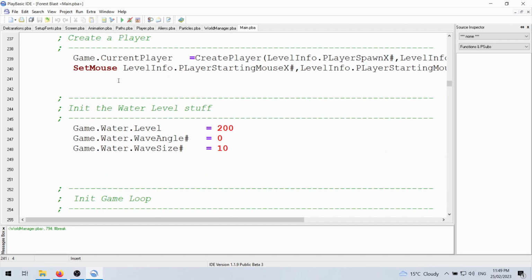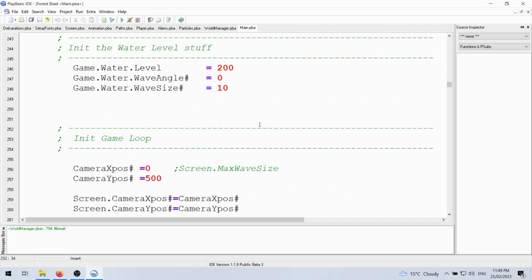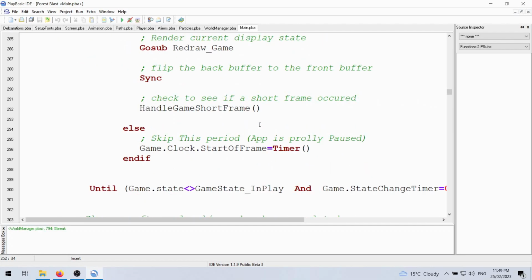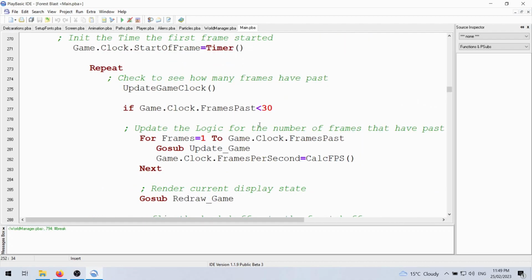Seeing our initial mouse position. From here on in, we've got a bunch of hard-coded stuff that is redrawing the frame. Same logic. We're checking the game clock to see how much time has elapsed.